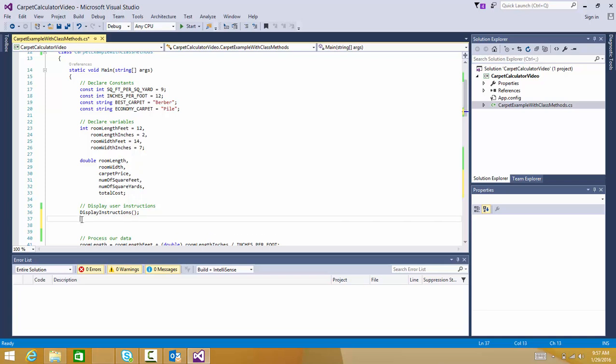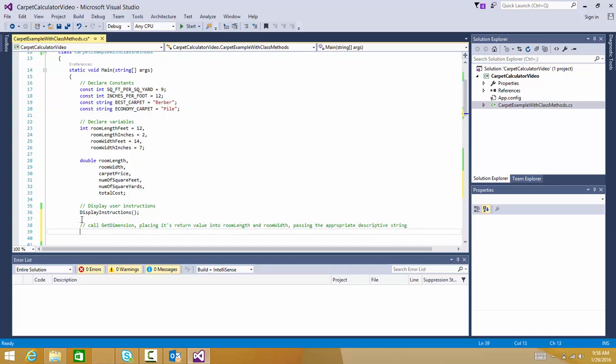So in our C# code, as we call it, we're going to call GetToMention, placing its return value into room length and room width, and passing the appropriate descriptive string. You'll see what I mean.